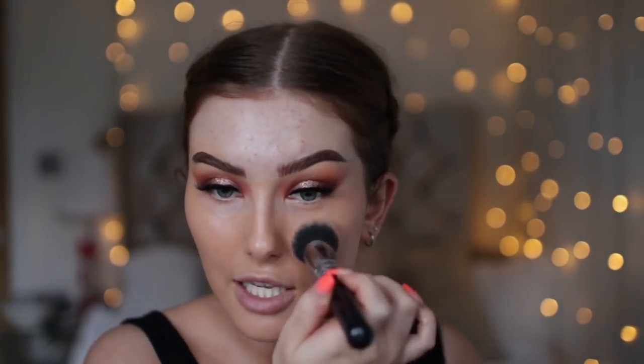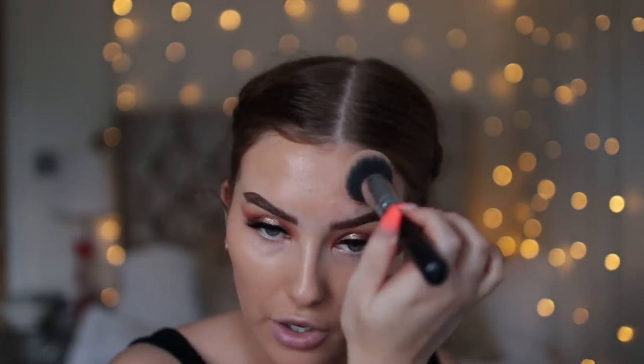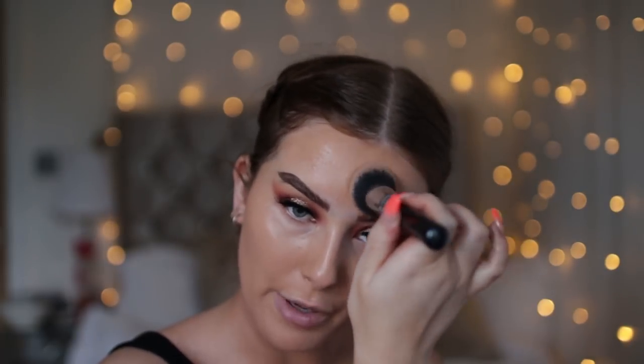The coverage is really nice — it's definitely more of a medium coverage, you can still see some blemishes and things, but you can build it up and do two layers if you really want to. Obviously with it being Urban Decay it is cruelty free, and it is actually vegan as well, which we love. It does a good job of covering but it doesn't feel heavy on the skin — it's more of a breathable formula. It doesn't feel cakey or anything like that, and it's not fully matte compared to things like the All Nighter Foundation. That is one coat and it blends out really easily.